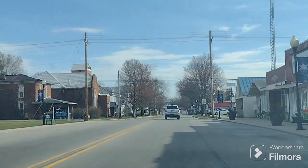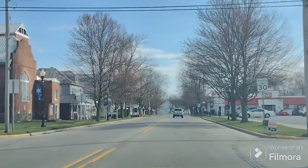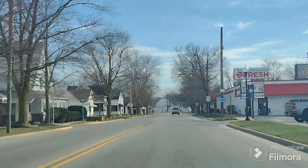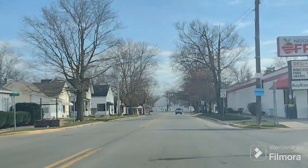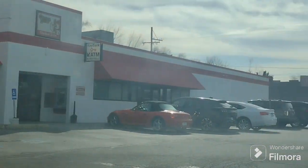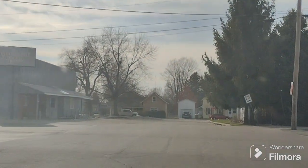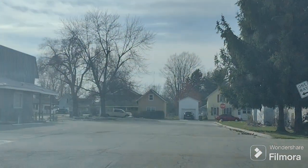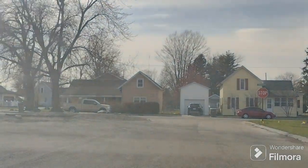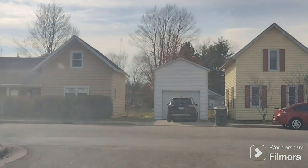Now, if you're looking to own, the median home price is sitting at $234,000. And right now, the cheapest house that's for sale is going to run you $189,000. And for that price range, you're not getting anything special. In fact, the house priced at $189,000 is only 736 square feet, and the lot size is just a little over 4,000 square feet. So small house, small yard, nothing special.